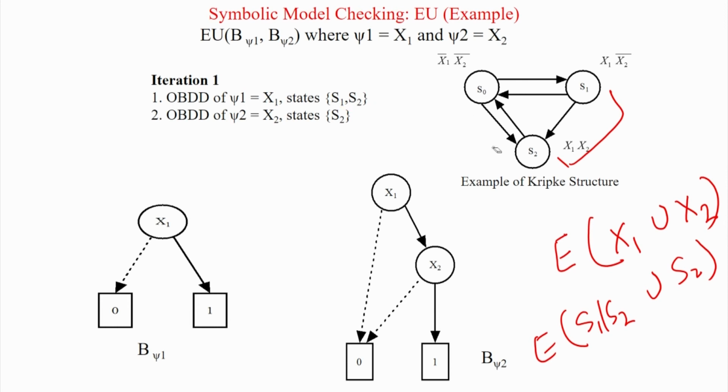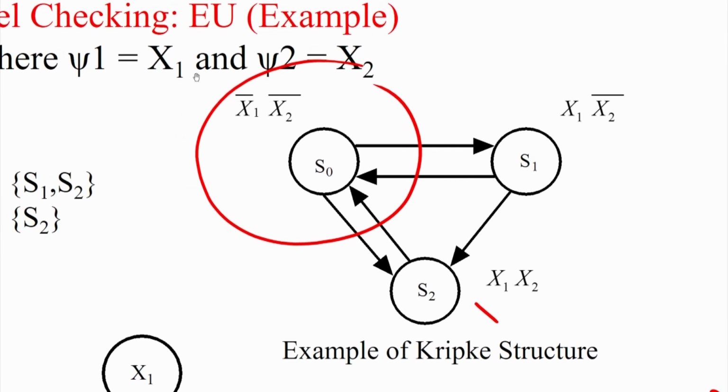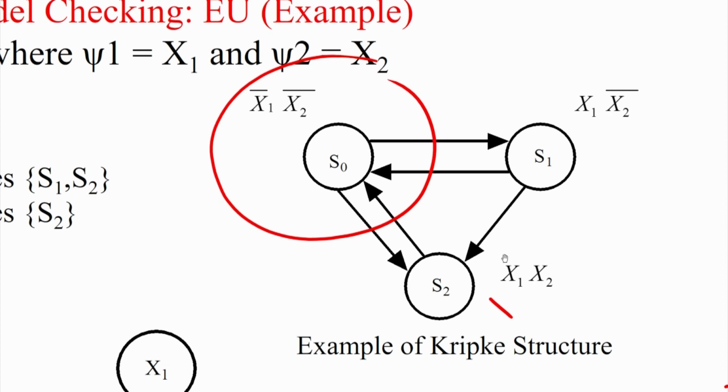Now, intuitively we can look at the state s0. What is the problem with s0? In this state, x1 should hold until x2, but x1 is false and x2 is also false. So of course, s0 is not going to satisfy the formula. But if you look at this one, x1 is true, x2 is false, fine. But in the next state, x2 is true and x1 is also holding. In fact, even this should not have been a problem.